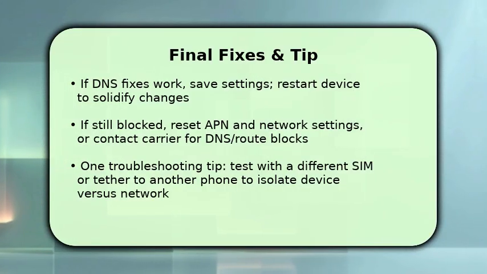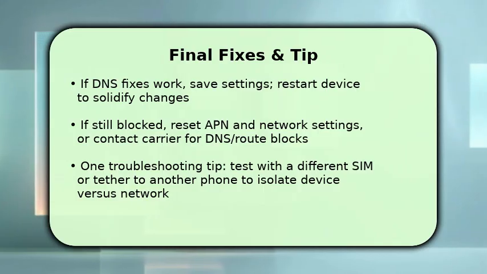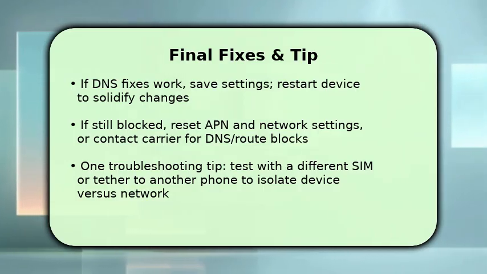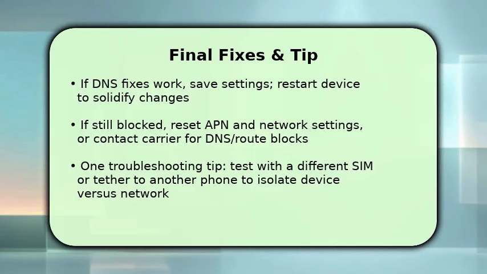Sometimes carriers block third-party DNS and require their servers. As a final step, test with a different SIM or tether the phone to another device to determine whether the issue is the handset or the mobile network. If still unresolved, contact carrier support and report the DNS hostname and test results for faster resolution.